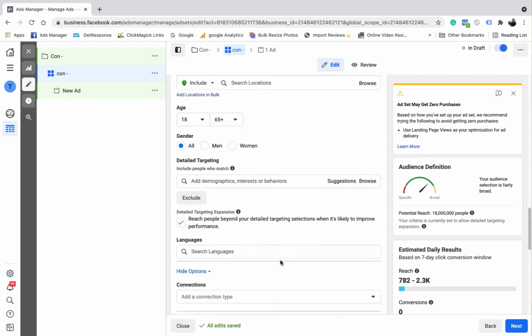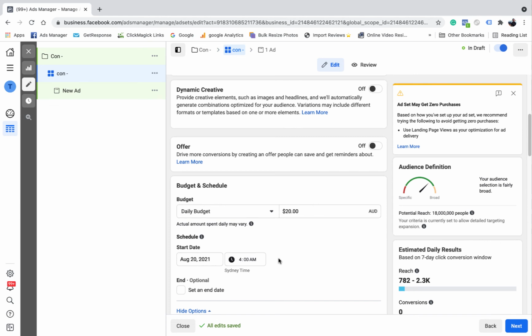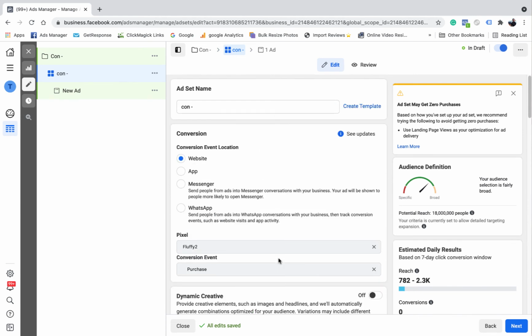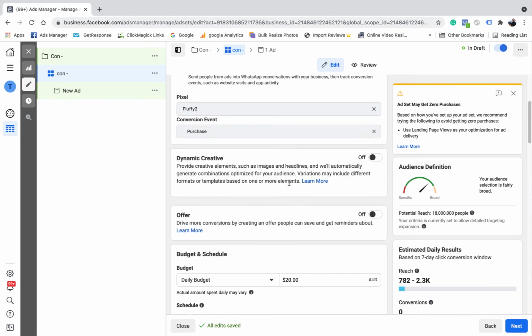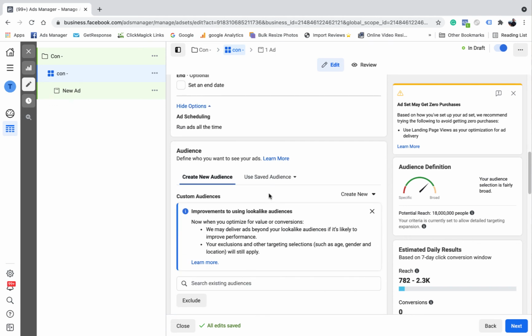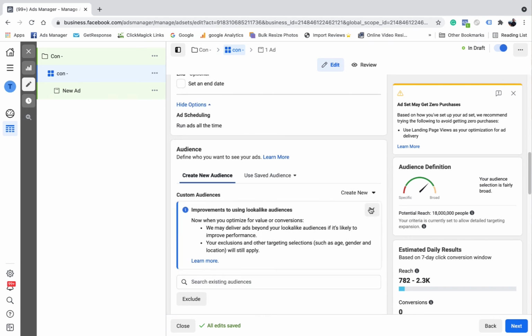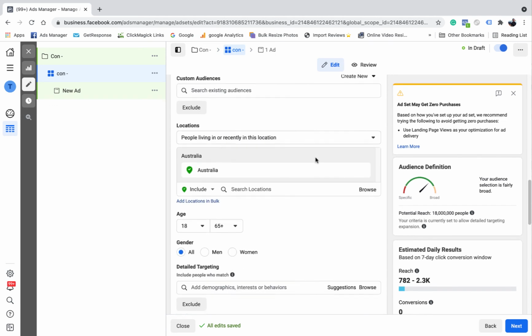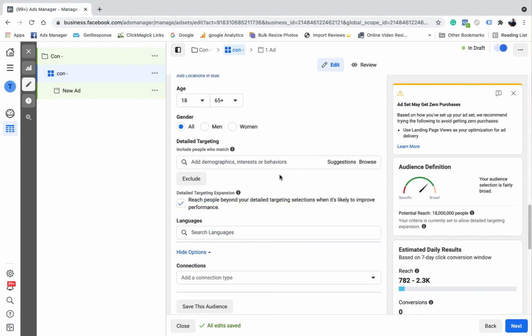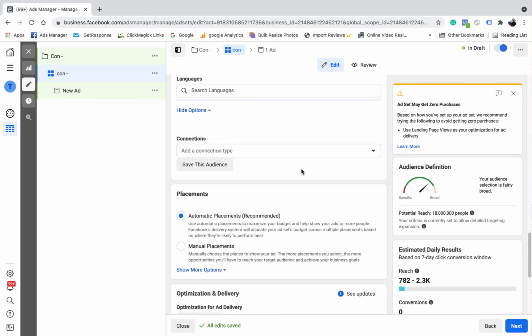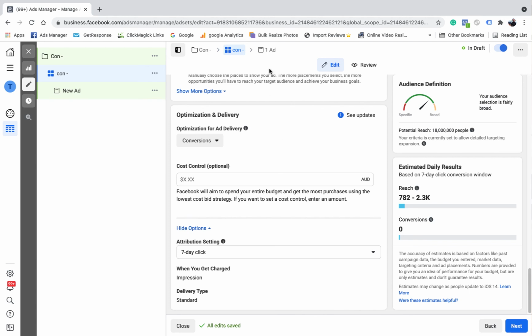So obviously, that's the ad set level. It's a little bit more complicated than the campaign level. There's a lot more features and things that you have to go through and set up. But once you get the hang of it, it is very easy. I can set up an ad in like a minute. It is very easy once you get the hang of it. So that's very basically the ad set level. In the next video, I'm going to go over the ad level on how to create the actual ad.